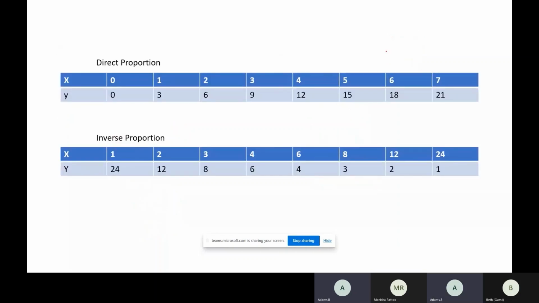So the method follows through very neatly with inverse proportion. If you look at the table above, the student should be very confident that these are directly proportional, and they can do 1/3 is the same as 2/6, is the same as 3/9 or 4/12, and they understand that this is a fraction. It's x over y is equal to, say, 1/3. Or they could do the reciprocals of them both. If you present an inverse proportion, when one gets bigger, the other gets smaller, it doesn't take them very long at all to notice it's the product of them. So it's xy is equal to 1 times 24. So xy is equal to 24. y is 24 over x.